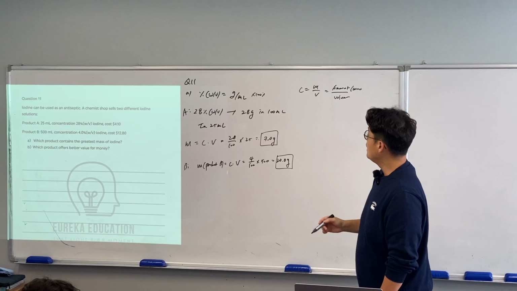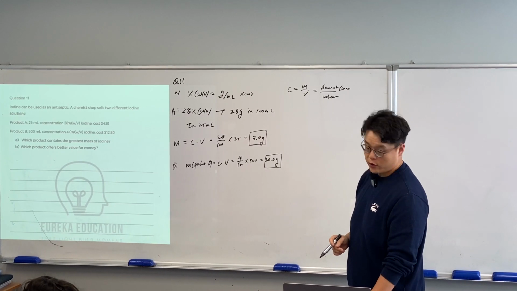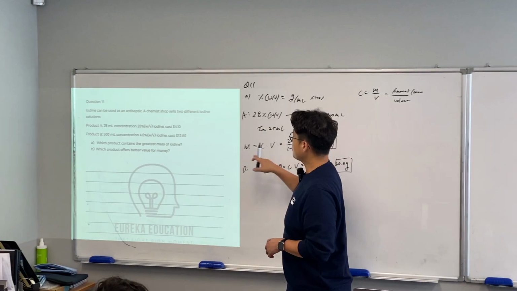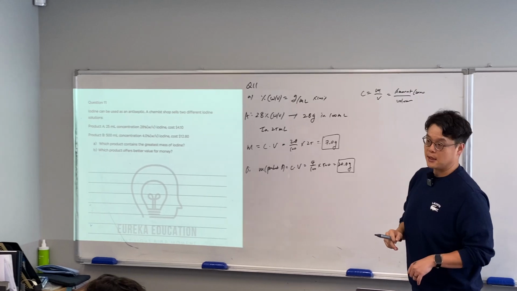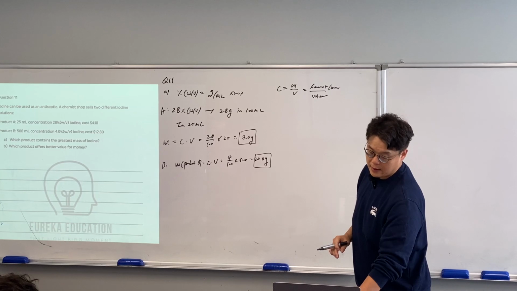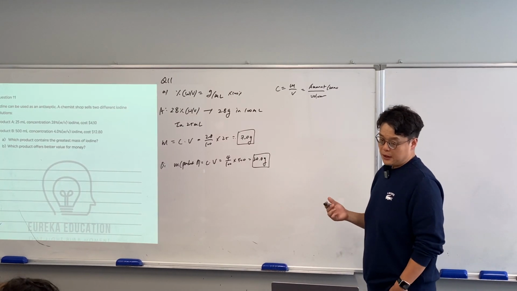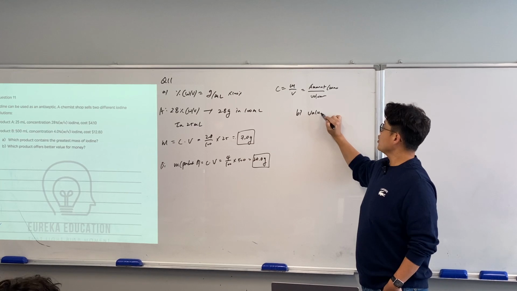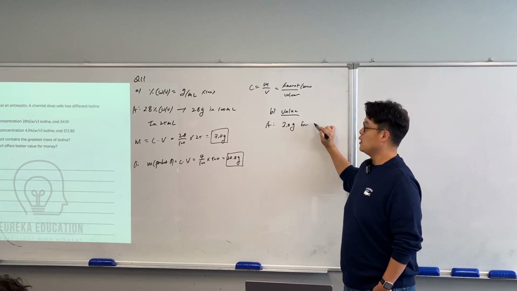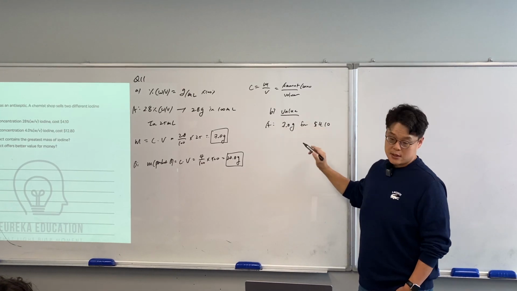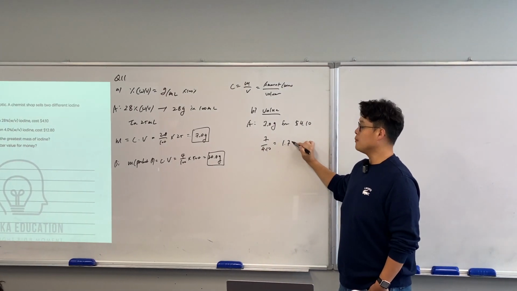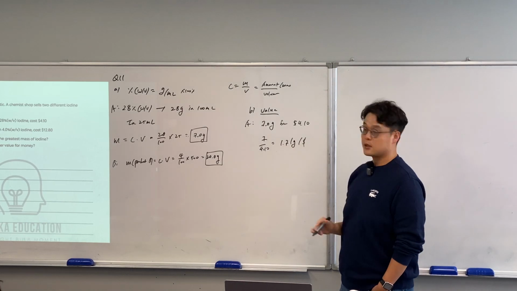Easy, okay? Which product offers the best value for the money? To calculate the best value, we have to understand that 7 grams costs about $4.10, whereas 20 grams costs $12.80. So let's find the value in grams per dollar. For A, 7 grams for $4.10, so 7 divided by 4.10 gives approximately 1.71 grams per dollar.